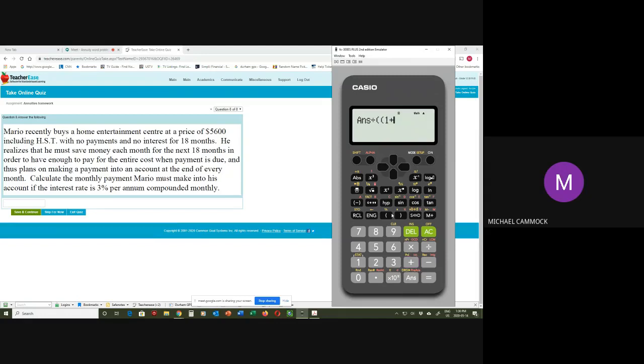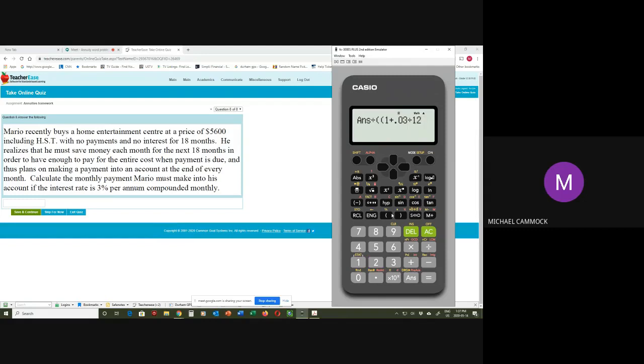1 plus, what was the I again? You just told me what the I was. What's the I again here? We worked the I out for the top, so it's the same I for the bottom. What's the I in this case? Same I for the top. Remember the I for the top. 0.03 divided by what again? 12.